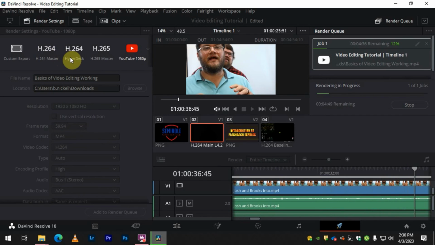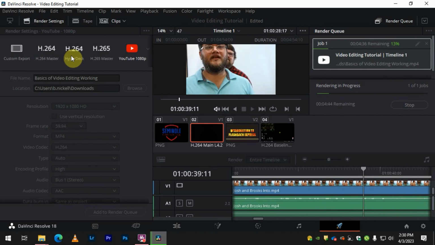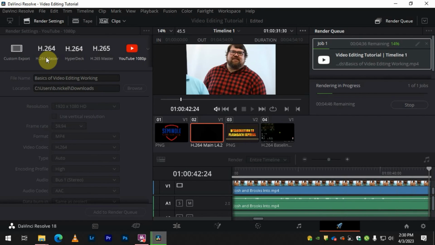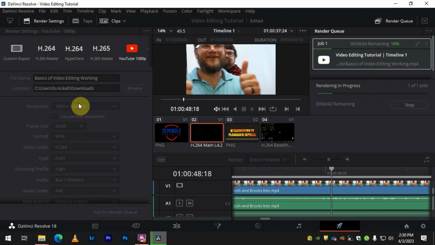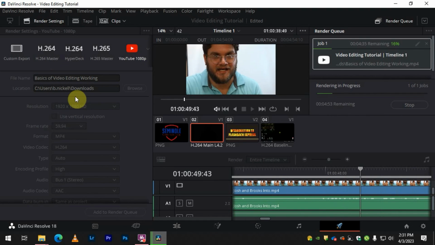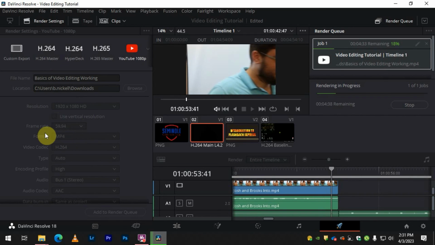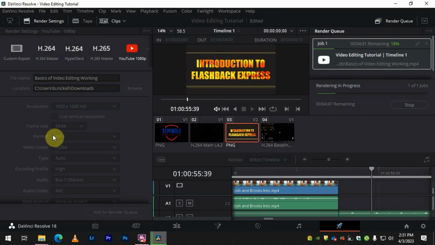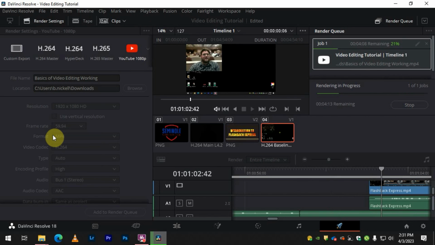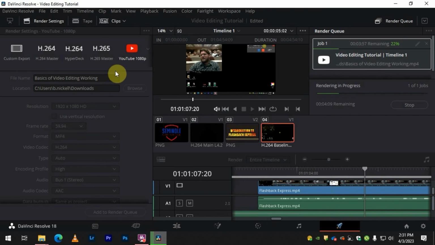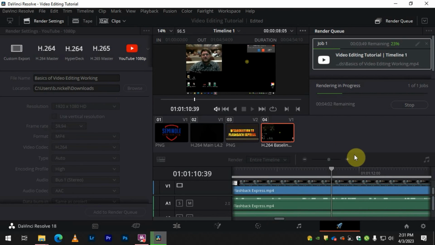Now you can go through here and get a little more in depth with what you want to do if you're wanting to export. If you need to say export a QuickTime video or a certain file format, you can tell it to export to whatever you want. But like I said, you should always be good using an MP4 unless for some reason there are some restrictions put in place by whoever is asking for the video. But for the sake of what we're doing, it's going to go right in there as an MP4.